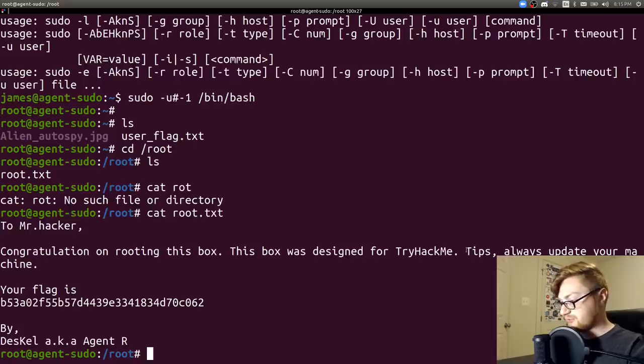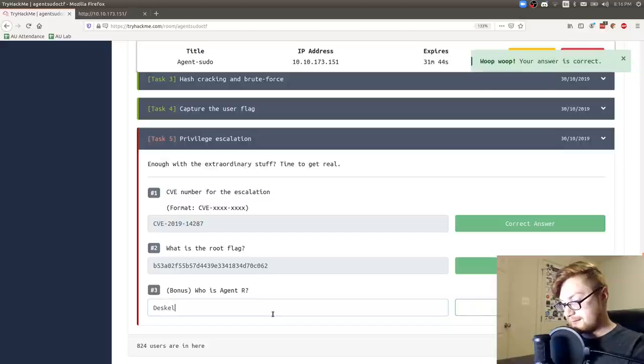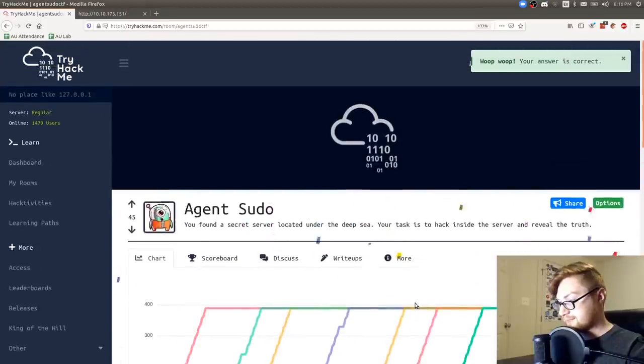Congratulations on ruining this box. The box is designed for TryHackMe. There is your flag. Deskel is his name, and that must be the author of the box. That must be the box creator. Does it say? It doesn't.